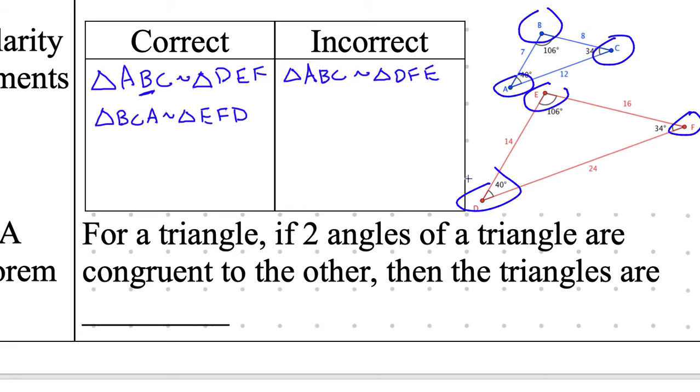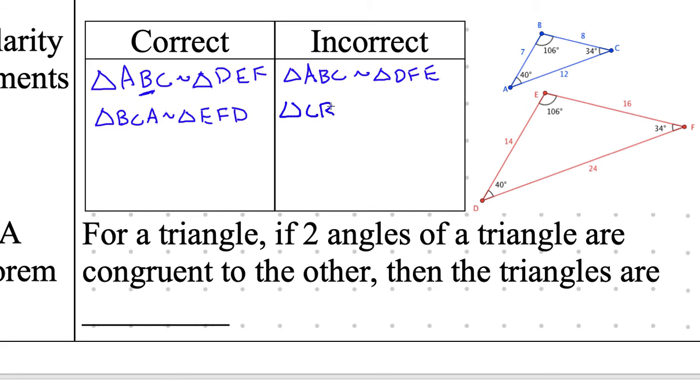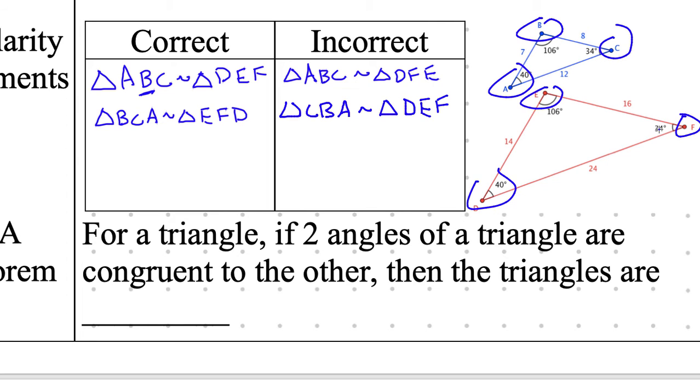All right, thank you. Can someone give me an incorrect statement? Julian? Triangle CBA is similar to triangle DEF. So CBA, DEF. All right. So hopefully people will be doing thumbs down if that is indeed incorrect. Is it correct or incorrect? Thumbs down for incorrect, thumbs up for correct. I know, it'll become a double negative at that point. I'm going to keep the same system. All right. Good job, Julian.